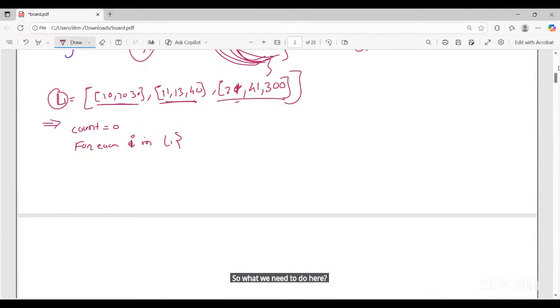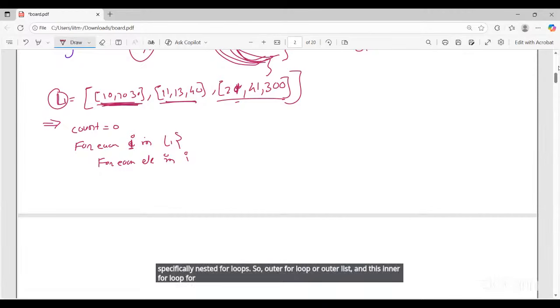For each j in I. So again we need to go for each element in I, because I is basically a list only, right? So this is basically a nested for loop. The outer for loop is for the outer list and the inner for loop is for this particular list.